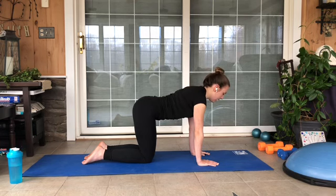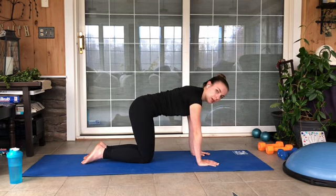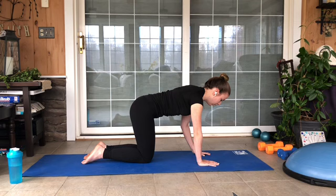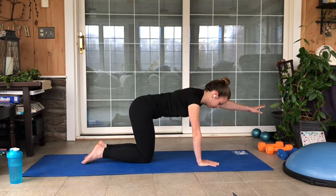Next, we're gonna bring our back into a neutral position, so back into tabletop. So your back should be flat here. You should be able to put a cup of water on top of your back. That's how flat you want your back to be. Next, we're gonna be reaching out. You're gonna reach out with your left arm. So go ahead and lift your left arm and just reach out as far as you can.